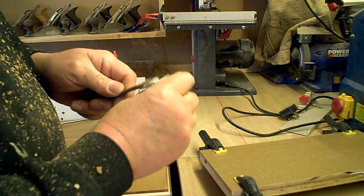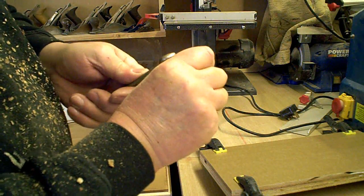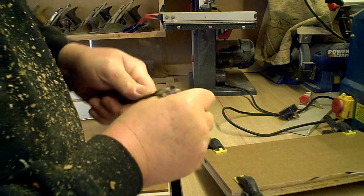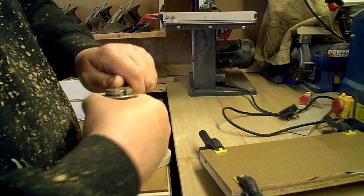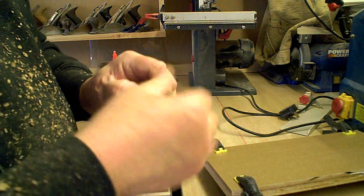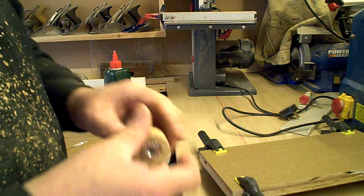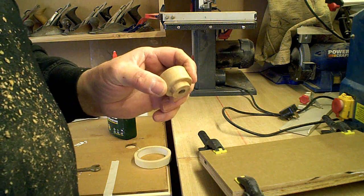If I now tighten it, in theory it should pull it into the wood. There we go. Yeah, so that's fitted in there. So I'll stick some sandpaper on it.